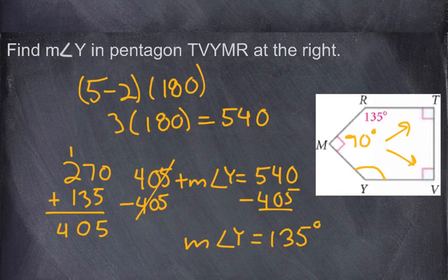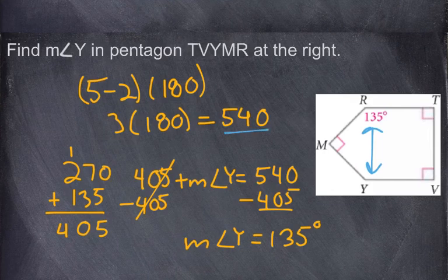135 degrees. Now, I know you can look at this and say, well, it looks symmetrical and just a mirror image, so therefore, can't we just assume that these opposite angles are congruent? To an extent you can, but at the same time, it's not going to work out all nice and neat where it's going to be symmetrical like this every time. So you still want to go through the process of finding the total degree measures, and then subtracting the ones that you know, and that'll leave you with what you're looking for. Okay?